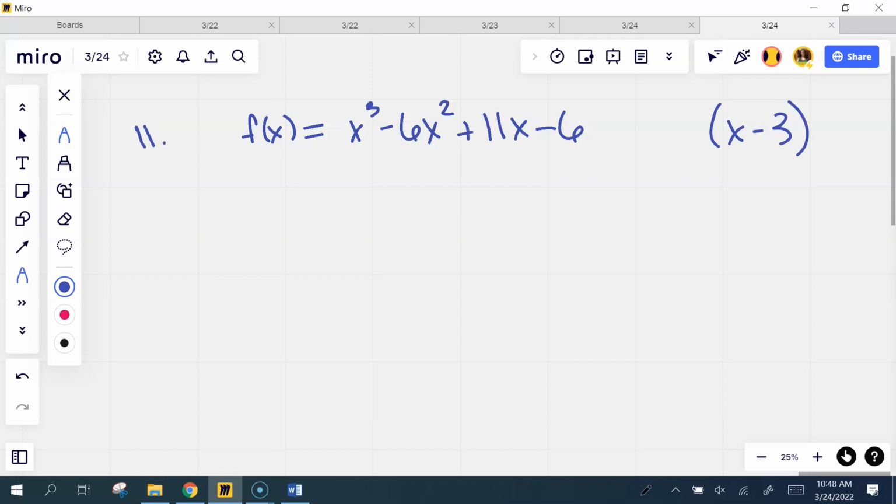Factor completely given that factor. The first thing I want to do is what? Divide them. That's exactly right. So what I'm really going to do is synthetic division, and again, these will all be synthetic, so it should not take you forever. 3 on the outside. Don't forget to check for placeholders. 3, 2, 1, constant. I'm good. And when I do this, I better get a remainder of, good job, 1, 3, negative 3, negative 9.